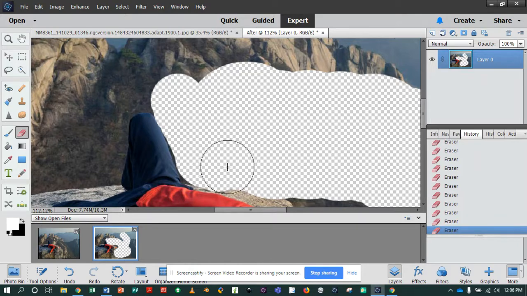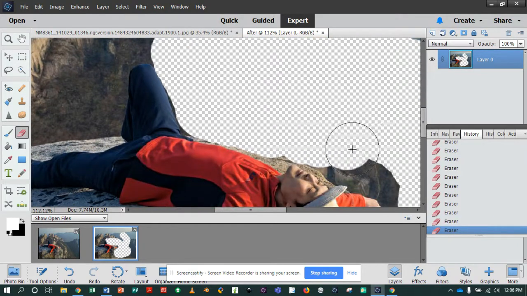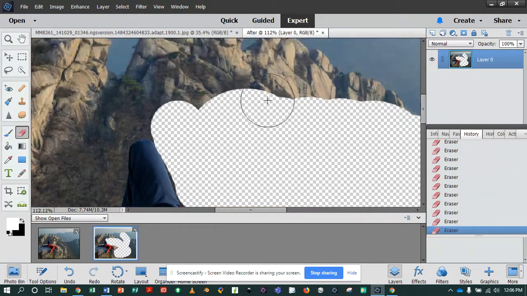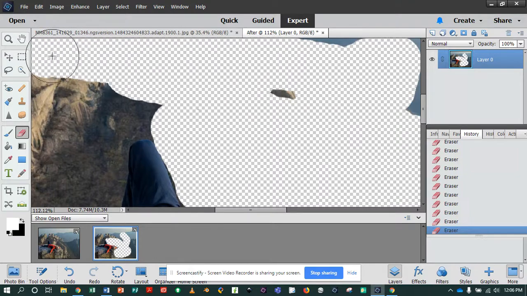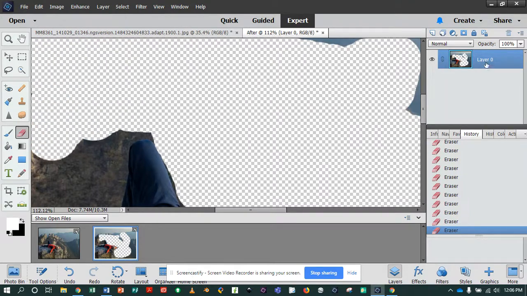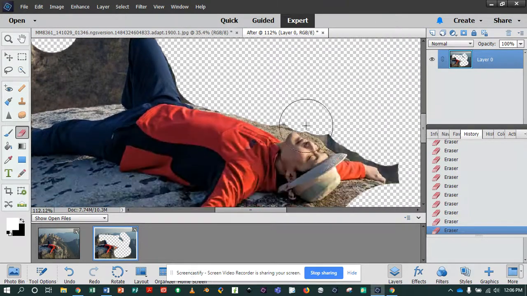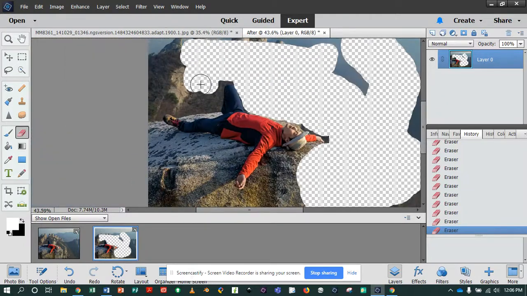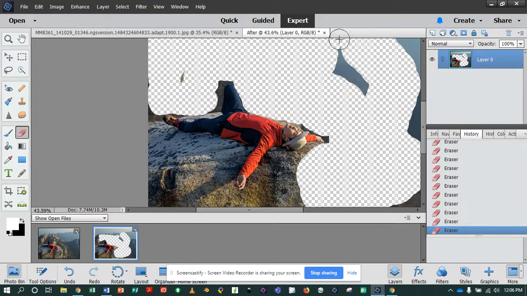Of course, another way to do this is to go right into your selection tool, select him, and erase everything else. I'll show you how to do that really quickly. But the idea here is the eraser tool will erase the background if the layer is unlocked. And right now I'm getting it down to a point where it will just be him. But for the purposes of demonstrating this tool, you get the gist of it.